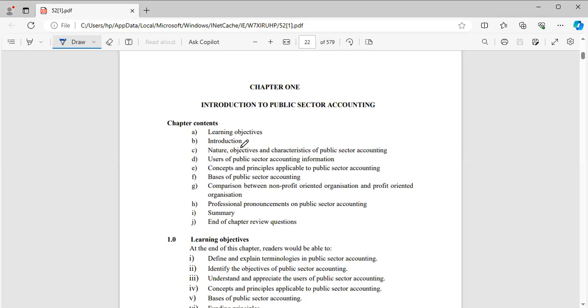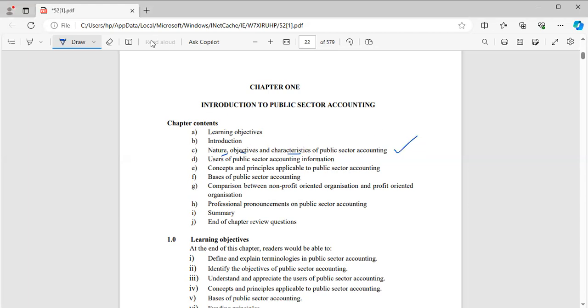how you can actually work with public sector organizations, how you can work with the government, okay? The knowledge of this particular course is going to prepare you to know how you can work with the government, how you can work with any organization at all that is owned and managed by the government.